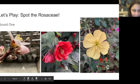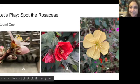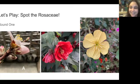If it even allows me to do this. Okay. Oh, hey, Anne, are you able to start poll number 1, please? Okay, does it give me the option or no? Let me look here. This is testing my skills here. Polling, launch poll. Woohoo. Okay, so there's poll number 1. And so you can choose which one you think is the Rosaceae.